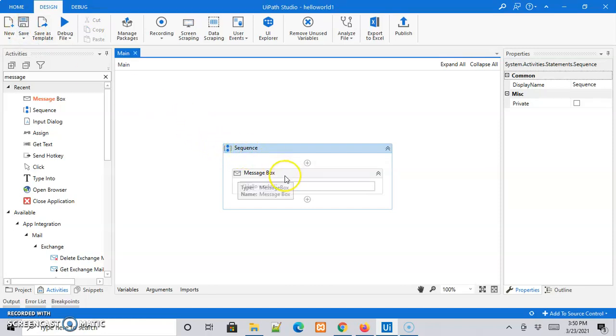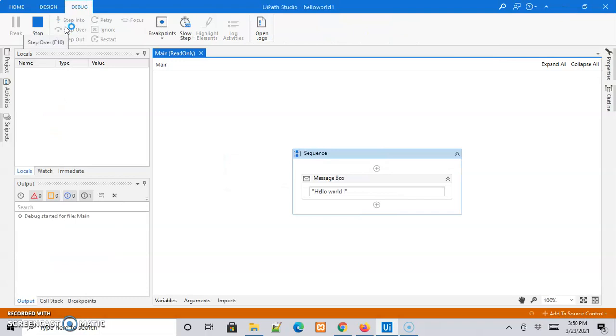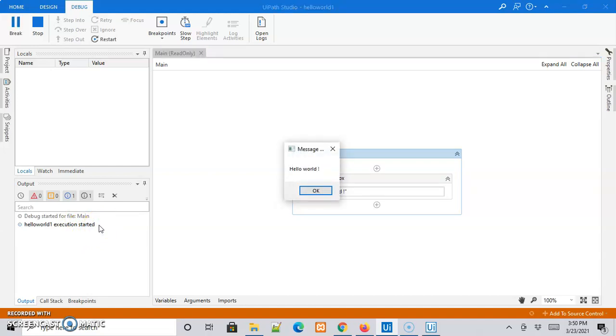So let us run this. It is just a simple message box which prints the hello world message. So I'll just go to this and click on this debug current file, and it is being debugged. So it says hello world 1 execution started in the output window. Yeah, this is our message box that is being displayed.